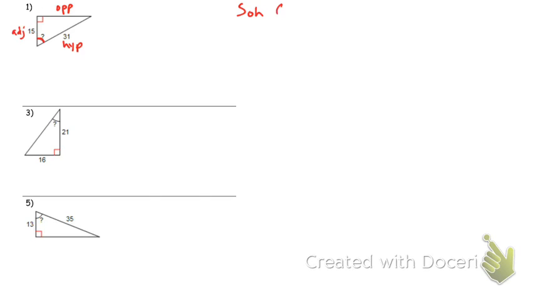Is it going to use sine? Are we going to use cosine? Or are we going to use tangent? All right, so let's figure that out. Again, I mentioned to figure this out, we want to first circle the sides that in this case actually have numbers associated with them. So that means we're going to focus on hypotenuse and adjacent, and we're going to ignore opposite because there's no measurement here.